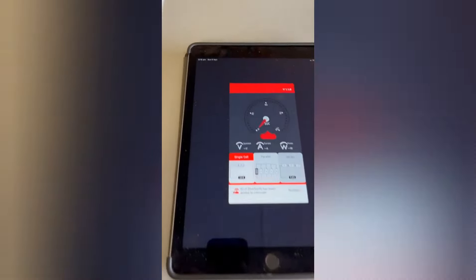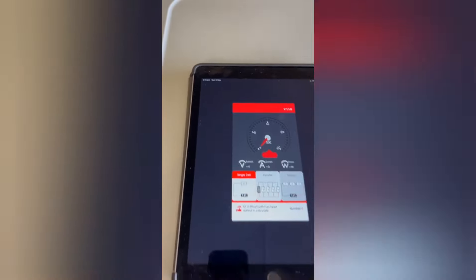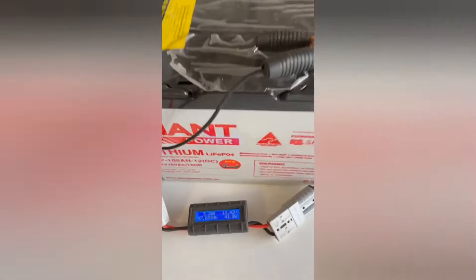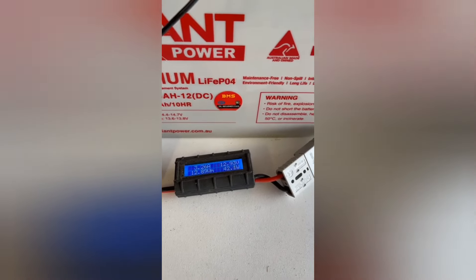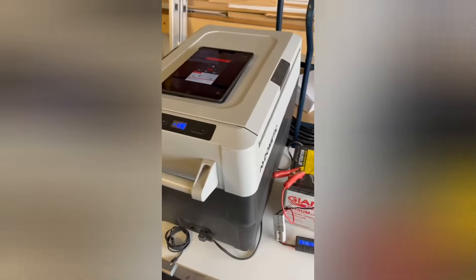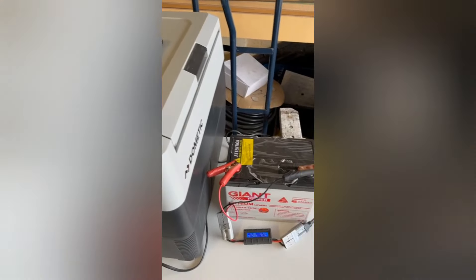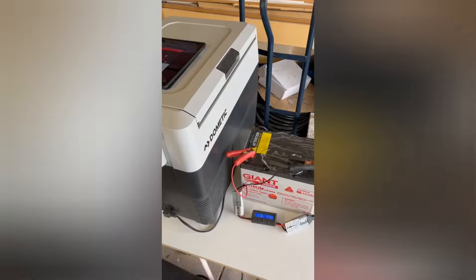It's Day 2 — Sunday the 6th of November at 5:15 PM — so that's been nearly 28 hours. As you can see, it's reading minus 17°C. We're pulling 3.2 amps right now because the compressor's kicking in, and we're down to 12.9 volts — holding steady, and it'll creep back up to just over 13 once the compressor cuts out. Throughout the 28 hours I've been opening and closing the lid to make the compressor kick in more, simulating real-world conditions. So far so good.